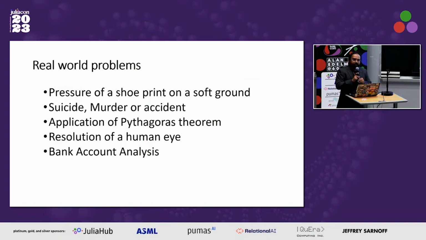So we'll see some real world problems. Such as pressure of a shoe print on a soft ground. Then we'll try to decide whether it's a suicide, murder, or accident. Then application of Pythagoras theorem, then resolution of human eye, then finally the bank account analysis. For many of the applications, just a simple formula will give you the result. Just 1 or 2 lines of code is enough. So that's why I don't have programs for many of these applications here.